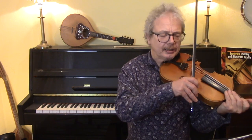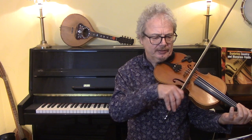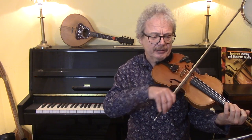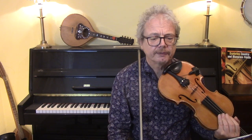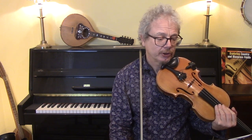Your verse, and notice that I played quite a lot of open string drones on that, and the notes I was playing for the D chord and the A chord are the same, but I think it's a good idea to play a second finger and a first finger, just to emphasize the difference between the D chord and the A chord. There's loads of different variations you could put in as notes for the verse and the chorus like that.